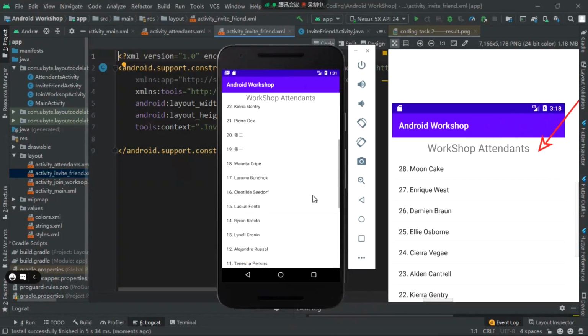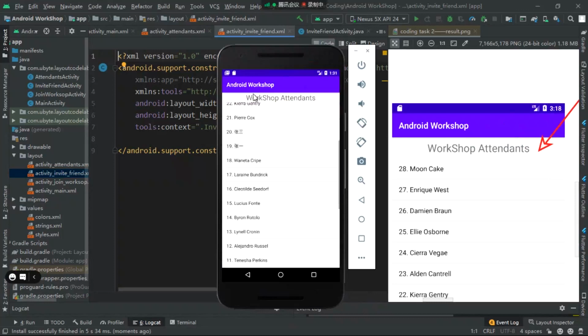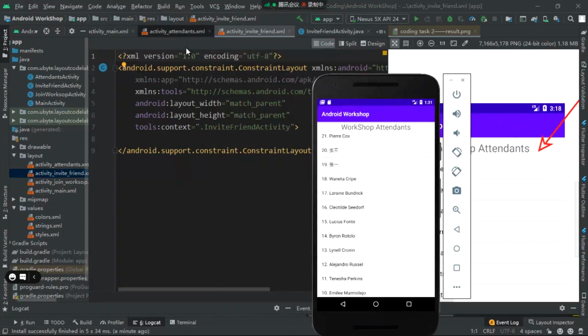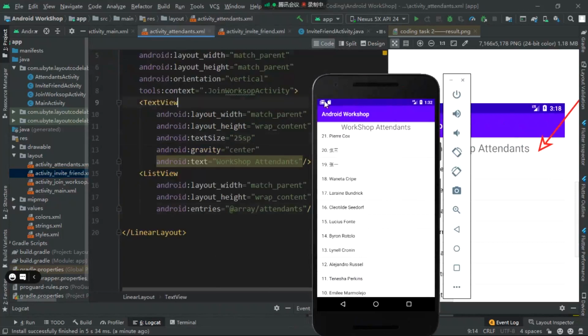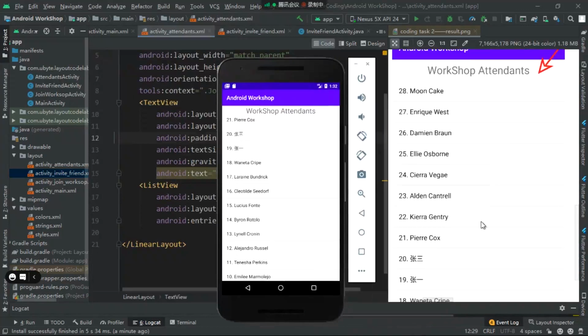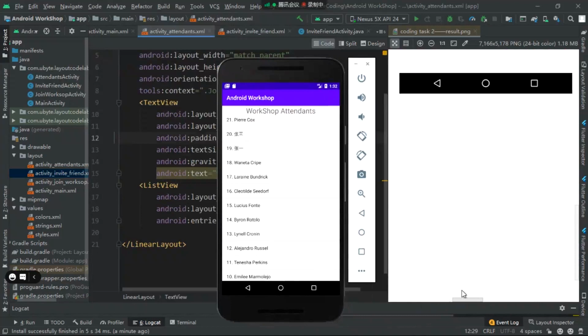What we shall do in the next build is create some padding. For the other text view, we shall create a padding of about 8 density independent pixels, so that it is padded up and down and we create that space down here. So we can consider this one a done deal as well.